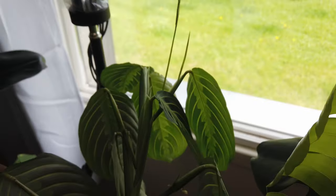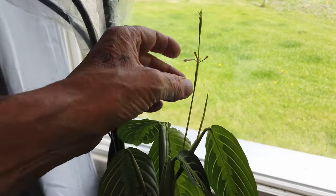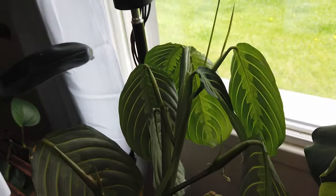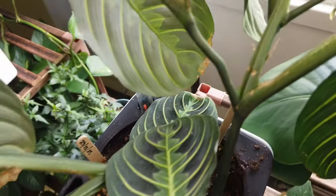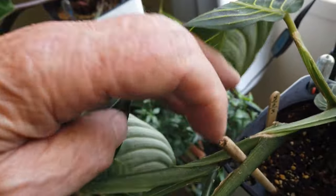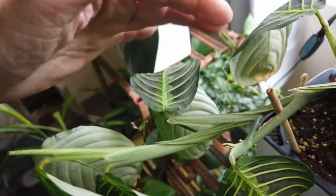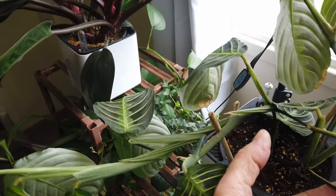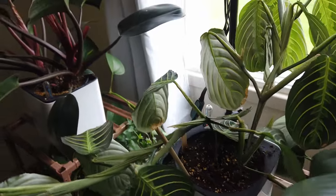But there's new leaves coming here everywhere. Here's a new stem for flowers. There's new leaves coming out here on that stem. New leaf coming out the ends. I wish it would put out new leaves more in the middle here and not always out the end of this, so that it would branch out more. So in other words, to make this a more full plant, you need to make clippings and plant them in the same pot.